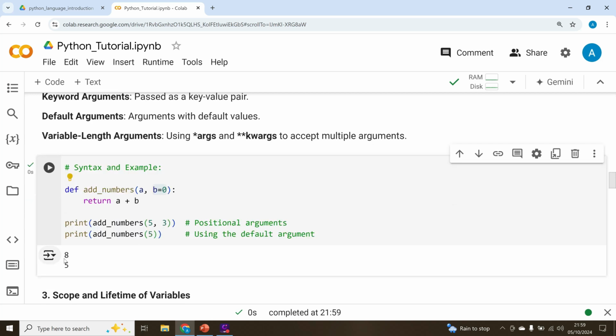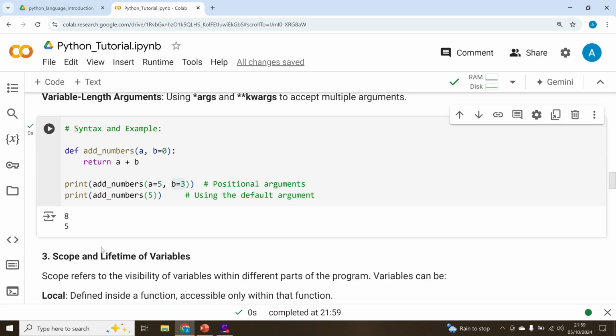See, now it has printed 8 for 5 and 3, and it has printed 5 for this last one. We can also do it in this way as well. A equal 5, B equal 3. Now over here, I have defined the key value pairs, that for A we want a value of 5, for B we want a value of 3 as well. I can run this cell and this also executes correctly.